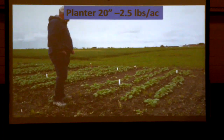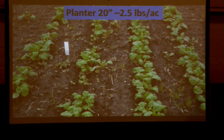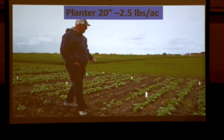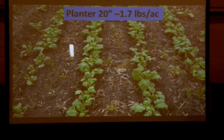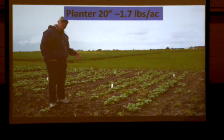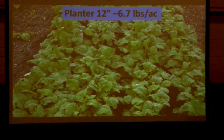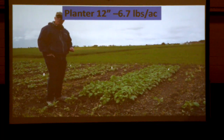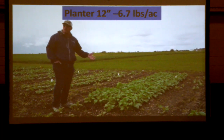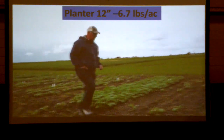Moving into the planter on 20 inch row spacing, it looks prettier immediately, but there are really big gaps between those rows. On wide row spacing canola never really gets to a point where it closes up entirely through the growing season. There are more seeds per row so they look even and at the same growth stage, but I'm not a fan of wide row spacing with planters. Now moving to the planter on 12 inch row spacing — you can see canopy closure right off the bat. That's the difference it makes. At a high seeding rate we've achieved canopy closure by the June solstice.